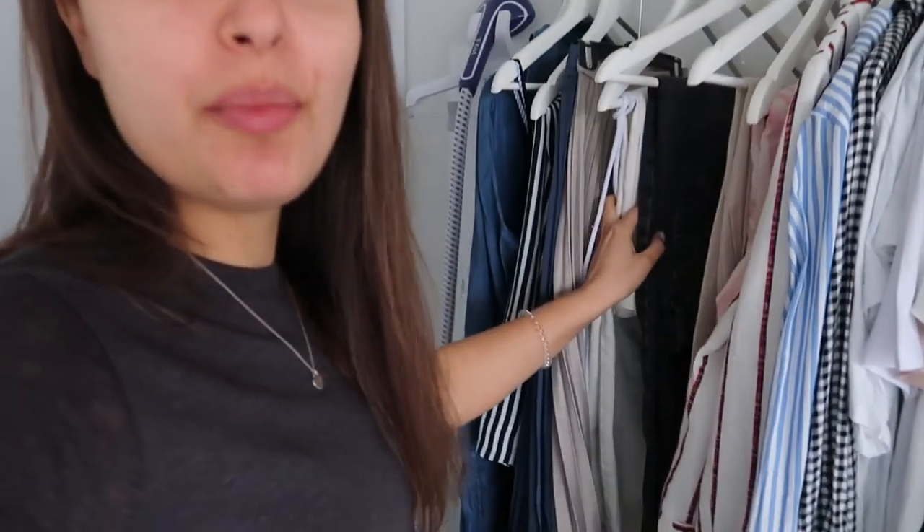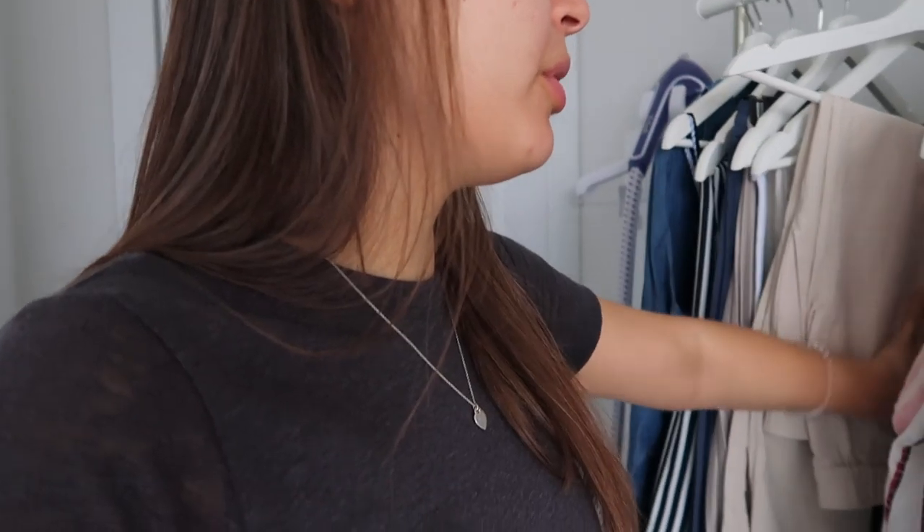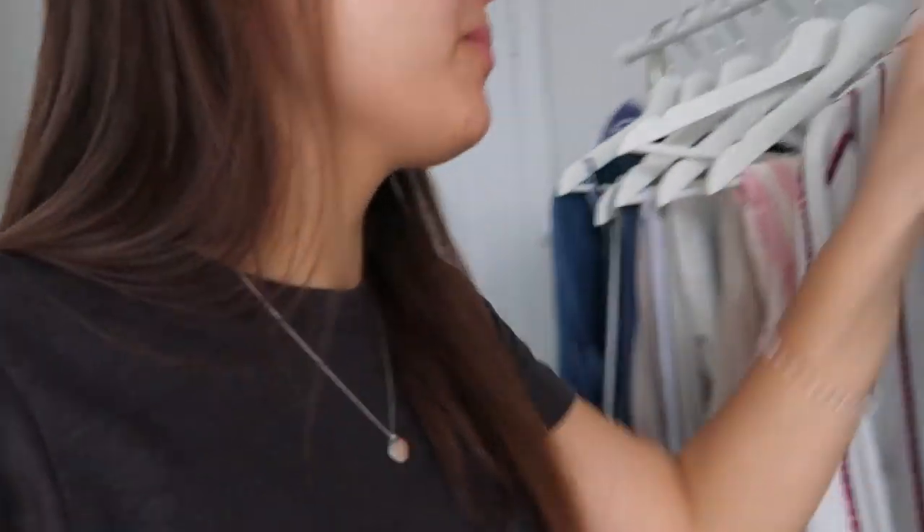I'm taking two pairs of jeans — one white and one black. They're super versatile, very comfy, stretchy, and there's enough room for a belly. Then I pack one linen pants I just bought from H&M — perfect for those days when it's a little cold for a dress but not too cold for jeans. Then I pack one pair of shorts and also a linen suit with shorts and a jacket, which is super comfy and very versatile.